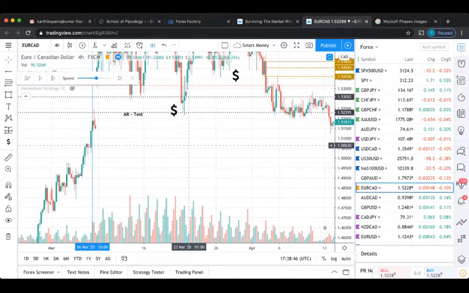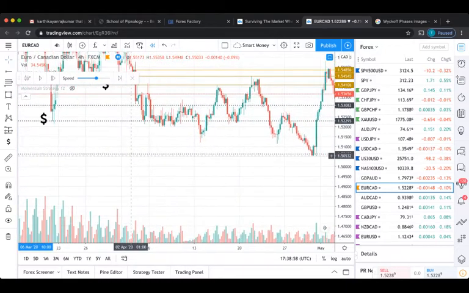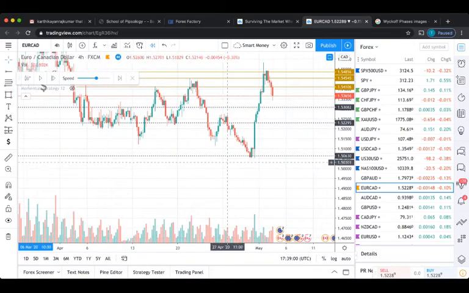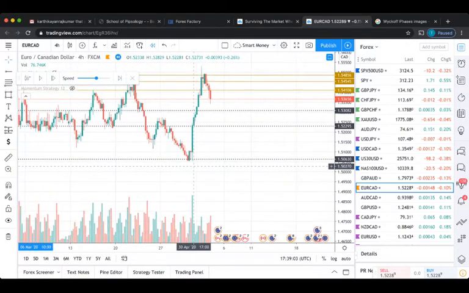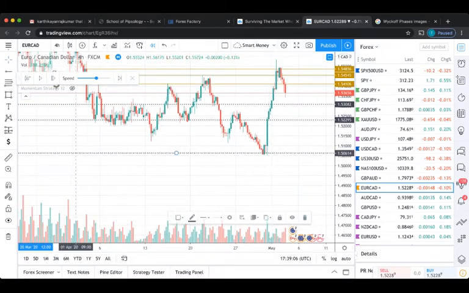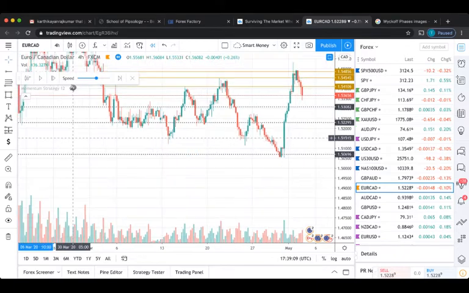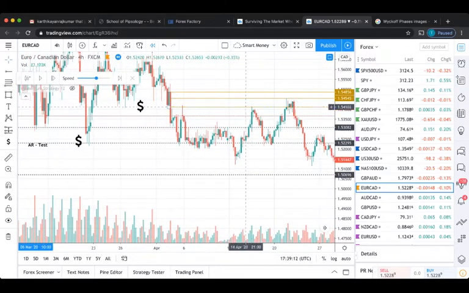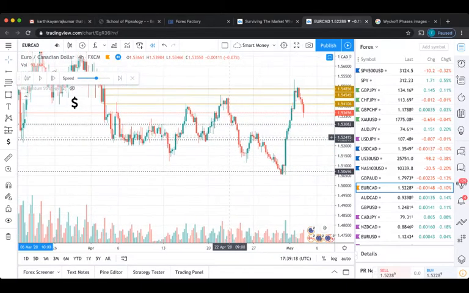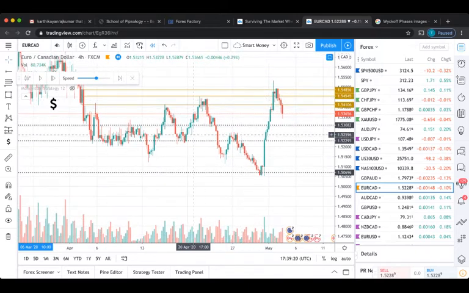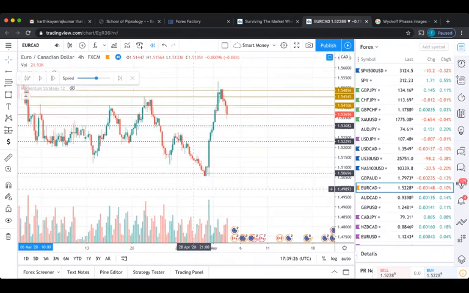All right, your second target. Let's look to the left to see what our second target would be. It looks like there was some accumulation right through here. Usually go about halfway through the accumulation. Let me see if it goes there. Boom. So, of course, that would be target 2. Unfortunately, we didn't hit a target 3. So, if you would have made the trade off of this alone, the bottom of this candle or in this candle, you set your stop loss above here. Look, you hit your target number 1 for sure. It goes right through it, backs up a little bit, goes down, hits your target number 2.